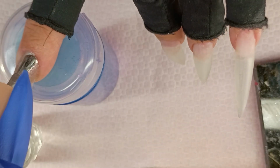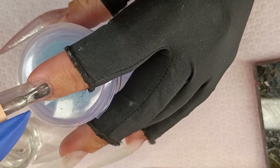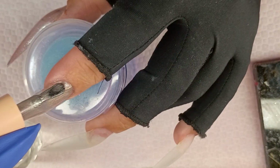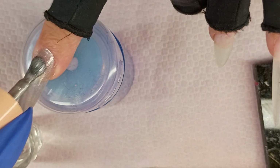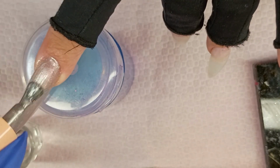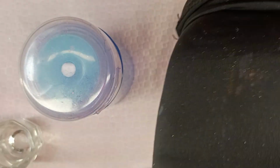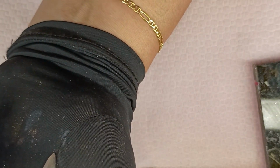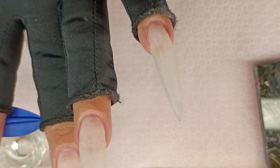And I don't know what happened to that footage because it's supposed to be at the end of this video and it's not there. So I'll post a picture of the finished nails. I did it in the shape of a butterfly. I did some pearlescent beads down the side, four of them, a larger one and three smaller ones, and then three 3D lines going up and then two 3D lines going down. So it's in the shape of a butterfly. And I just don't know what happened to it.